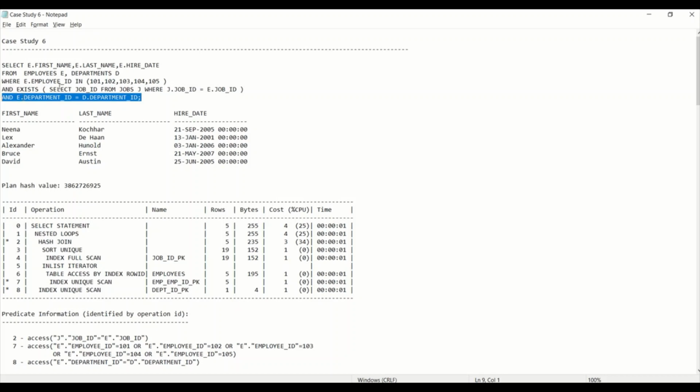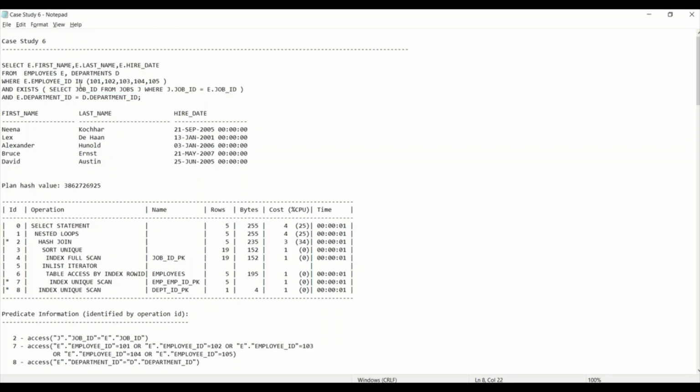Now these 5 rows can go inside this exist operation, so that the query within the exist operator can be executed. Now looking at this exist operator query, select job ID from jobs where j.job ID is equal to e.job ID. In order to execute this query, I have to know the job ID of the employees table for those employees which have been accessed. So these are my 5 employee IDs I have accessed. For all these 5 employees, the job IDs will be fetched, and one by one it will be passed inside this subquery, and it will be executed 5 times. And if this subquery returns a value, that employee ID will be retained. If this operation doesn't return a value for a specific row value, that means a specific job ID, then that row value will be discarded, right?